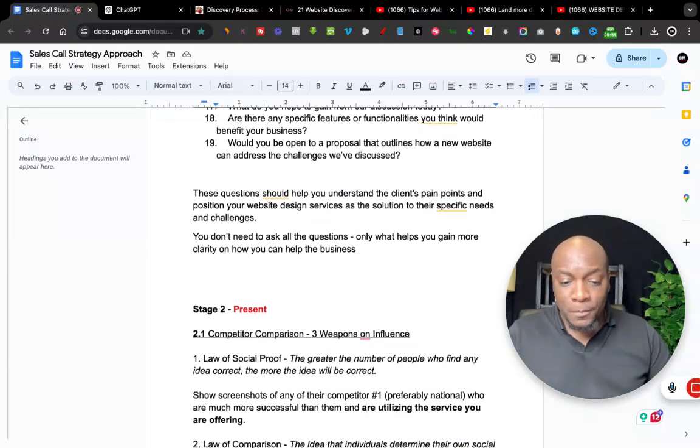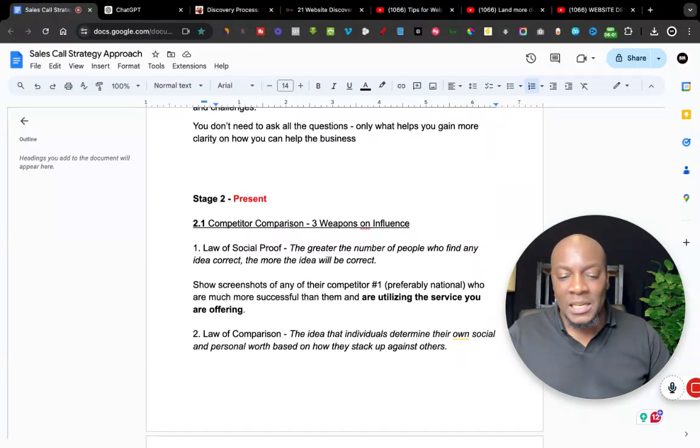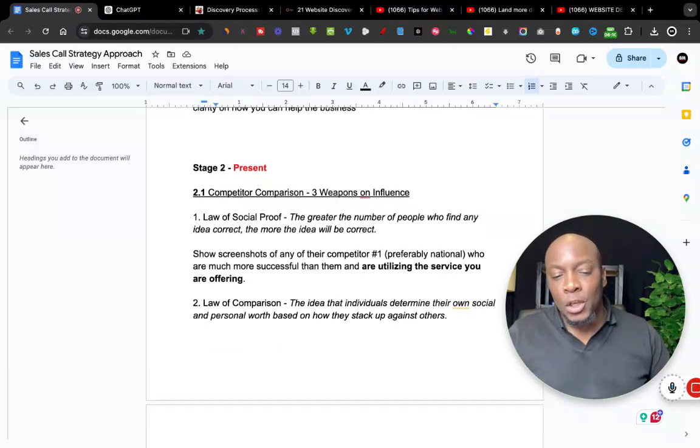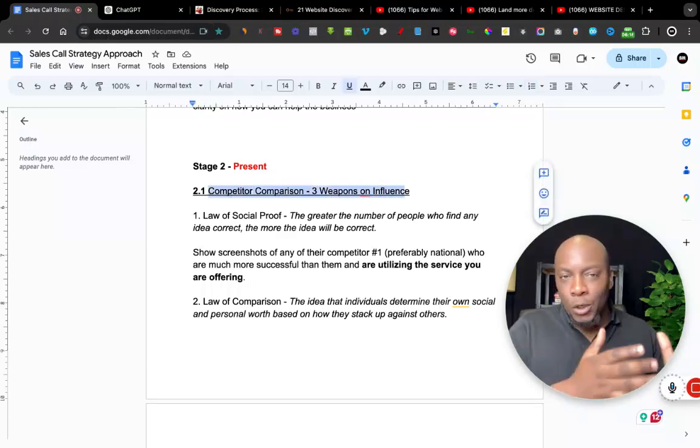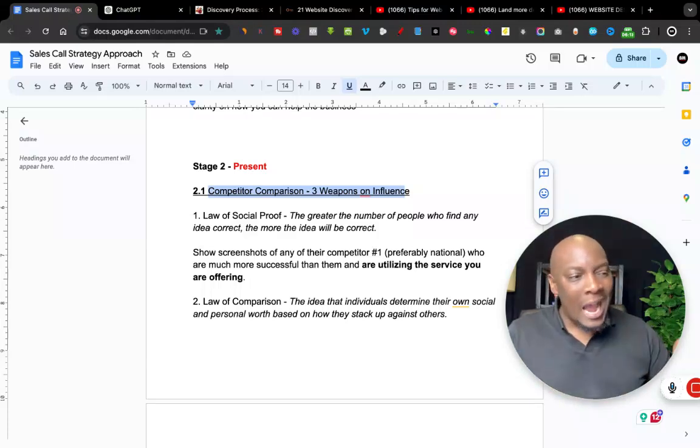Then after that, you move on to the present section, whereby you're like, okay, cool. Thanks for answering those questions. So just to give you a bit of feedback on how we tend to work. And then you start going through your presentation. First of all, starting off with competitor comparison. Because you've done your research before, you start showing them that, okay, I did research on your industry, and these are the top competitors in the city where you're competing.